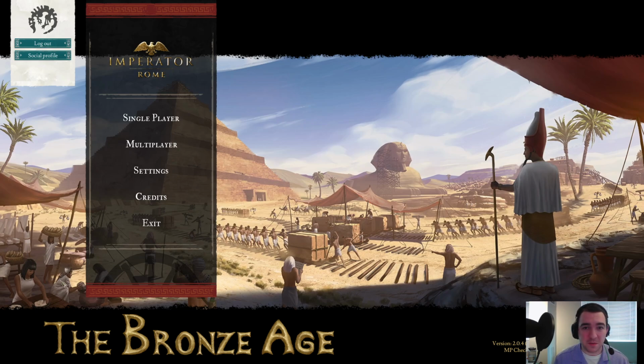Now, in terms of the mod setup, which I'll talk about first before we get into the campaign starting situation a bit more thoroughly, and there will be timestamps in the description so that you can skip ahead if you've seen this part already. The main mod we're playing with is, of course, Age Reborn. This is a legendary total conversion mod for Imperator Rome, which transforms the game from a strategy experience set in the late classical period to one set in the middle Bronze Age, 2115 BCE to be specific.